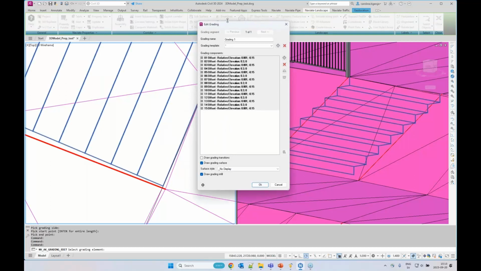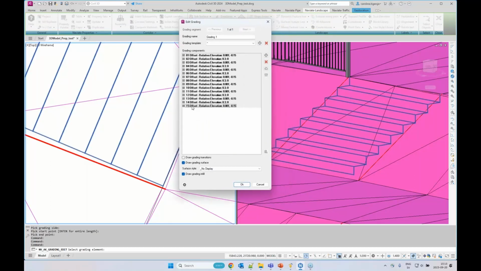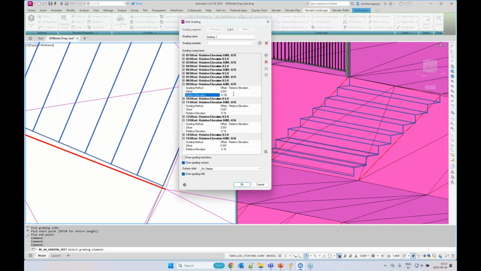The downside of this is it's a very easy way to manage this, but I have to change them individually. So if I want this to be just a little bit better, because I want them to be the same elevation, the same height, I need to change them one by one, these offsetted, because every row here is an offsetted 3D polyline. So you can see that it's moving downwards slowly with every one that I select.